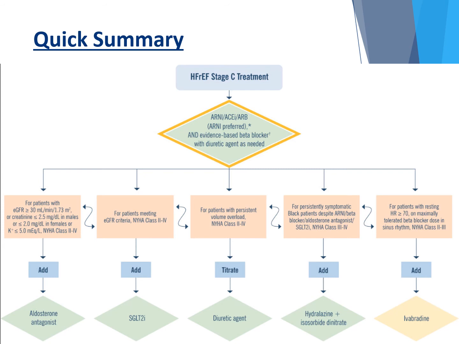And then combination hydralazine and isosorbide dinitrate, as well as aldosterone antagonists, can be added to the standard therapy of the ACE inhibitor or beta blocker in select patients for additional morbidity and mortality benefits. Combination of ACE inhibitor and ARB is not recommended because there is a higher risk of hyperkalemia. And for patients who are started on SGLT2 inhibitors, we can be adding that Farxiga regardless of the diabetes status.